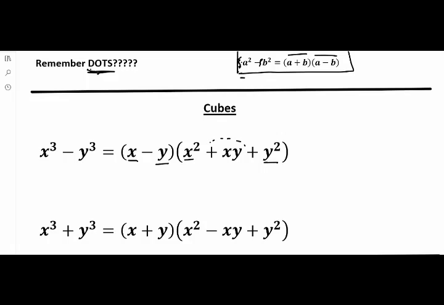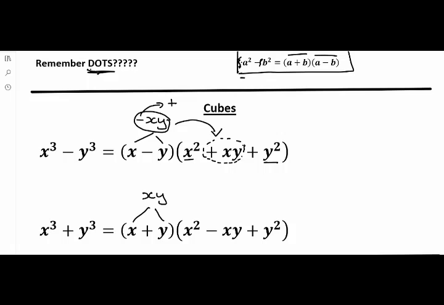Now we need to try and find out, how do we find this middle term? Well, all we do is take the two terms inside our binomial brackets, x and minus y, and we multiply them together. X times minus y is minus xy. That's basic algebra. And this will get shifted into this middle position, but you need to invert the symbol to the left. Okay? If we look at the example down below, which follows nearly an identical suit, we multiply these two numbers together. X times y is xy.